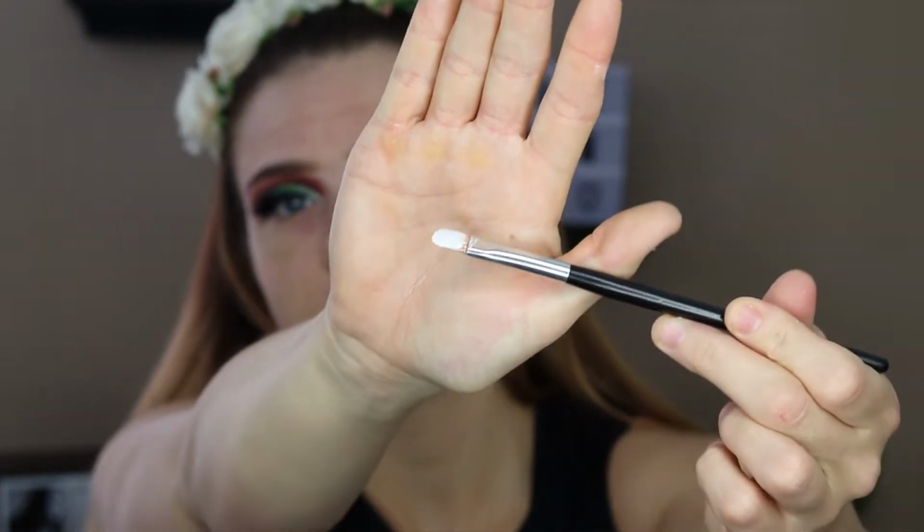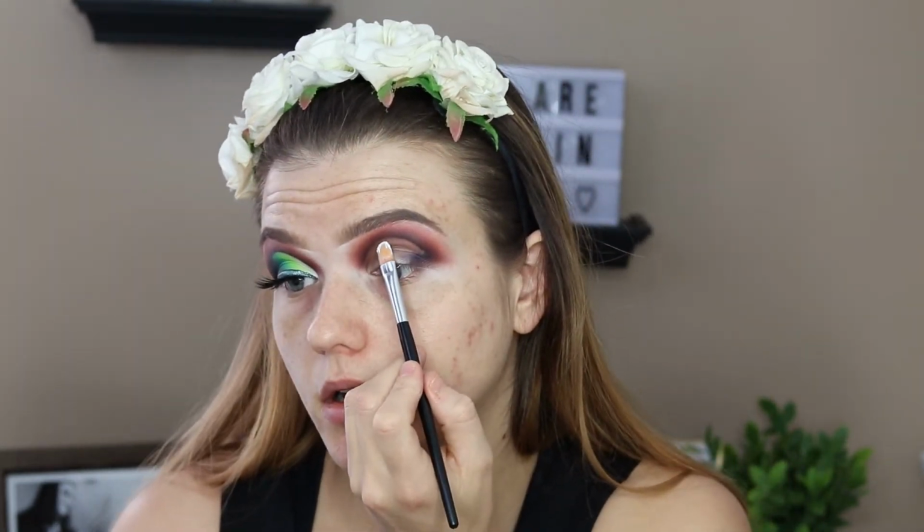So now I'm going to go in with the Plouise base in 0. It's basically just the white version of the base that I used to prime my eyelid. And I'm going to take it on a flat concealer brush. This one's from Anastasia. And what I'm going to do is I'm going to cut the crease with it. What I do is I do little stamping motions using the shape of the brush to my advantage. And by doing little stamping motions, that's how you get that sharp, crisp line.